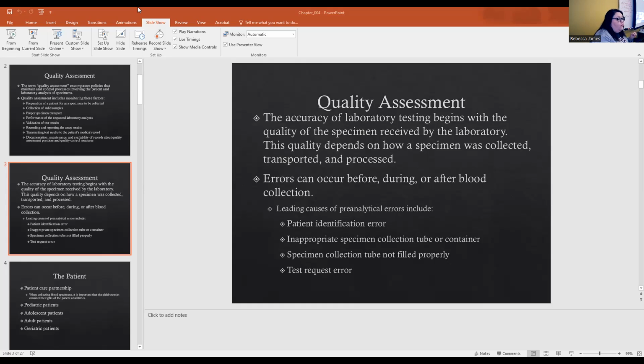Okay. So these cells are ruptured. So what do these samples have more of if potassium goes out? More potassium. So if you run this, okay, the potassium especially is going to be abnormal because this has more potassium in it than what the person truly has in their body. Does that make sense? Okay. There's another term that we're going to learn in a minute called lipemia or lipemic.